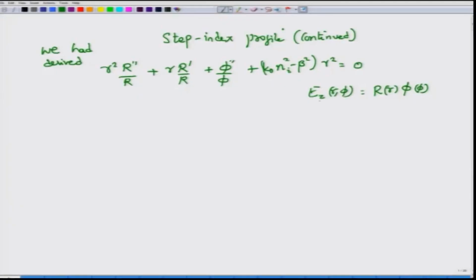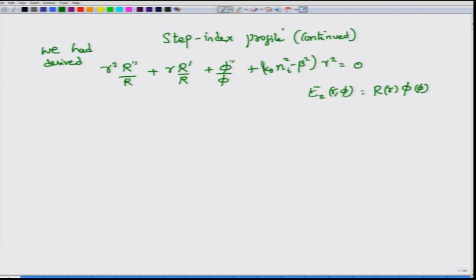And following our systematic procedure of understanding or deriving the modes of the waveguide or the fiber, we had stopped at a certain point where we had derived the wave equation for the Z component of the electric field. Of course, you could derive a similar equation for the magnetic field as well, and that resulting partial differential equation, because it would couple the r and phi terms in the circular cylindrical coordinate system that we have chosen, the solution was not so straightforward.